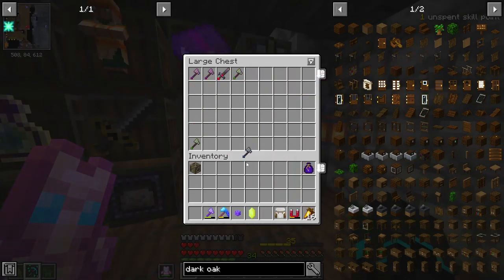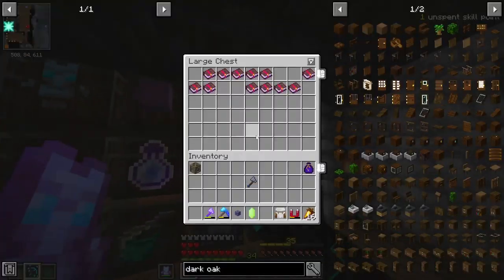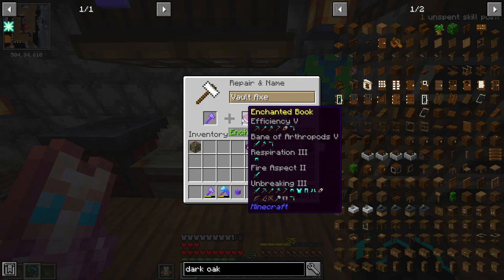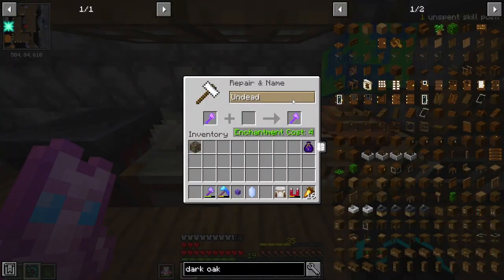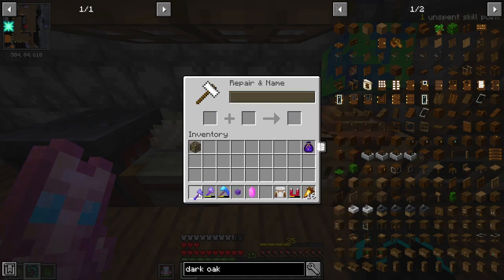Now I'm going to make this axe, turn this into an undead killer, I think. I am going to get a few books. Might 5, efficiency 5, unbreaking 5. I don't really need the efficiency on there, but I don't really care. There we go. Undead re-killer 2.0. There we go.